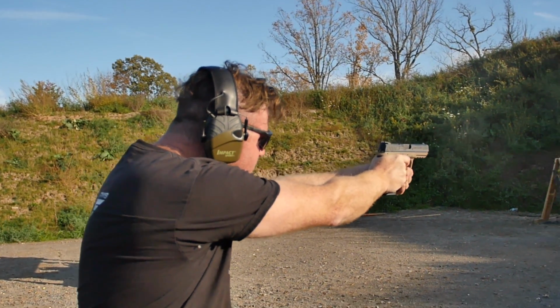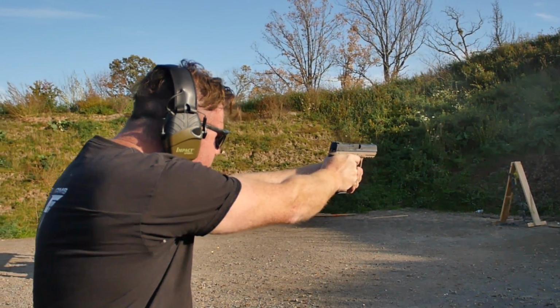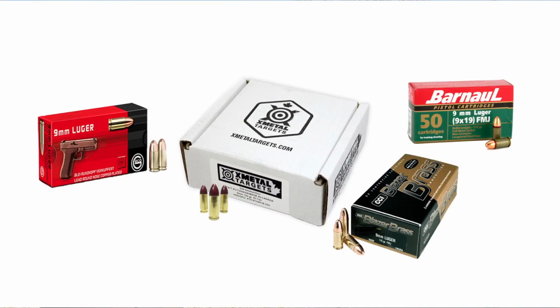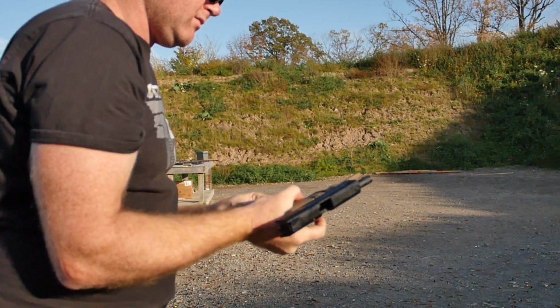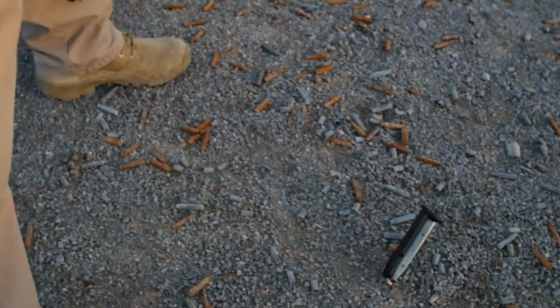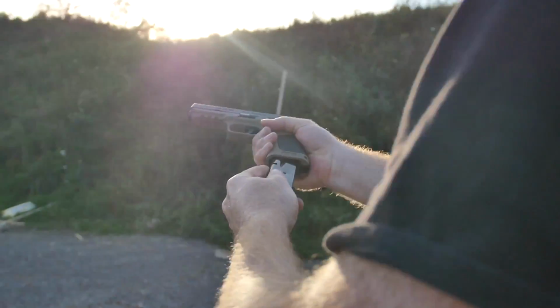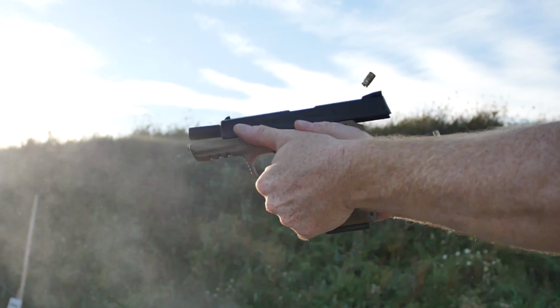And I was really comfortable for a $400 gun. This thing surprised the crap out of me. We tried 4 different types of ammo in this gun: X-Metal, Barnaul, Blazer, and Geco. All in different weights, 115, 124, and 147. We put about 500 rounds through the Girsan. We had absolutely no failures, so 100% functionality. The magazines were clean, insertion, extraction, no issues, and no visible defects on the unit we had.